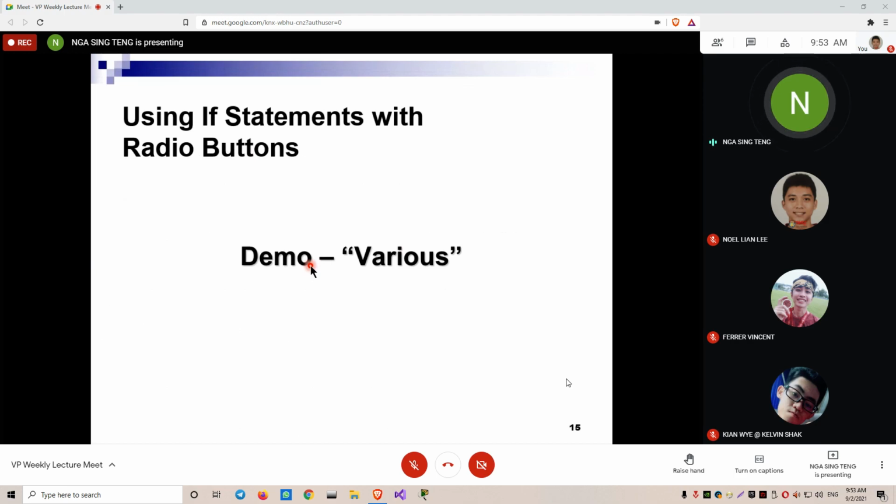This demo, I cannot open it here because it's too slow. My laptop here is only 4 gig. Once I open up my Visual Studio, I don't know how long I need to wait. Sometimes it is not responding. Actually, I opened it in another PC here. So you all can open your chapter 4.